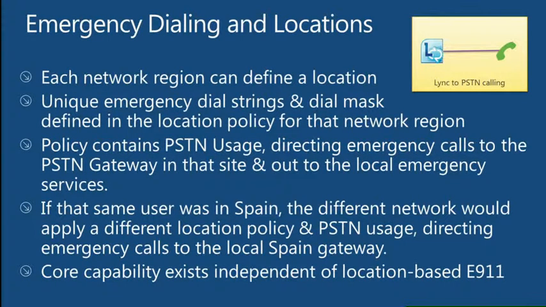What's cool about this is that we'll actually be able to also apply a mask to that, and I'll show it to you guys in a second. And the mask allows you to say, any phone number that you dial, I want you to treat as a local emergency call. So if you're in the US and you dial 112 or 999, both common international, oh crap, there's something bad going on numbers, we'll normalize that down to 911 and place that call. Similarly, I hope that when I'm out here in Europe and I have a stroke, the only number I can think of is 911, and I dial 911, and it's going to dial the correct number for Europe.